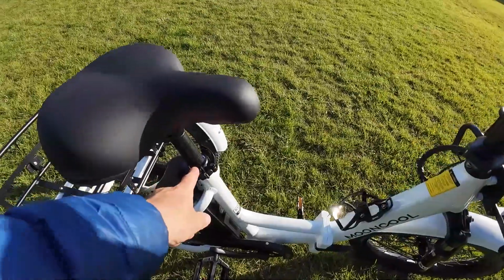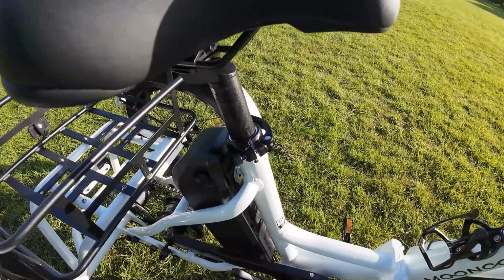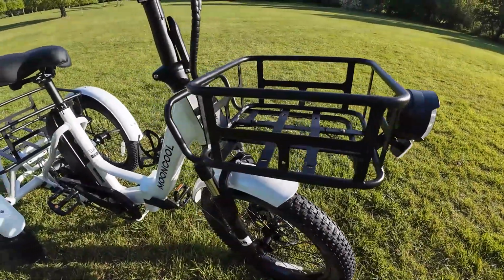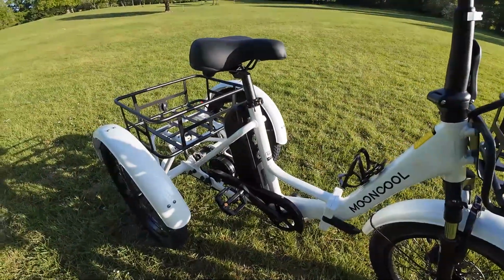This seat will go right down, so it's suitable for about, I would say, 5'2", something like that, to well over 6 foot. So there we go, guys. There's the Mooncool folding electric trike. Let's try this out.